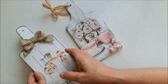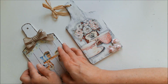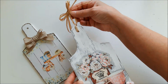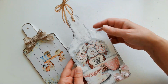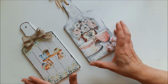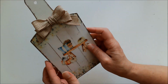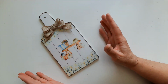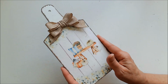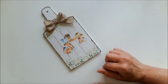Let's see, you can just use that to hook over a nail to hang it on a wall, or you can put something through it like I did with this raffia. You could do it with twine and create a hanger for it. And let's see, what else can you do with this? Well, I am thinking if you wanted, you could put magnets on the back and stick it on your refrigerator. There are just so many possibilities for this, and I absolutely love the way that this turned out. Let me show you some pictures.